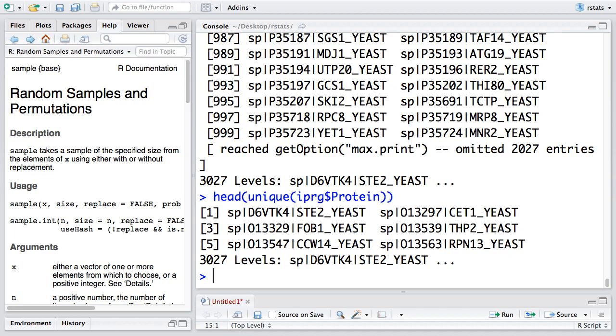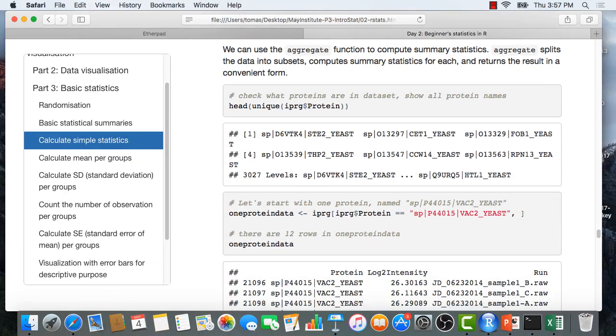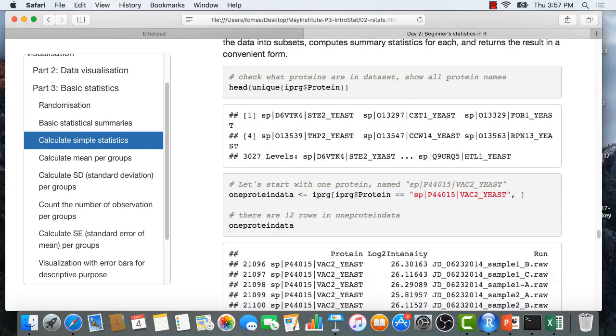Okay, this one can be confusing. So if you can open this one, let's copy this line.